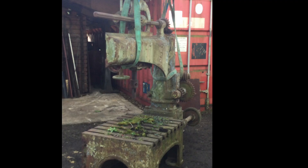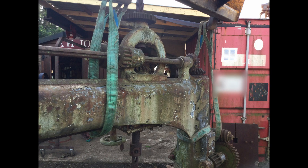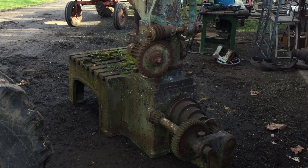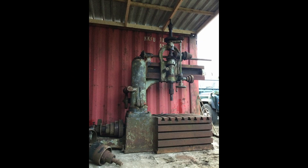As soon as it arrived back at the workshop I removed the horrid guards and the fabricated replacement hand wheel. The original must have been smashed up somehow and making a nice replica will be a project further down the line. There are currently no maker's marks visible so I have no idea who built it, but going off its general design of castings and the size of the gearing I'd estimate it to have been built around 1880, although of course it could be later if the makers were using an older design.